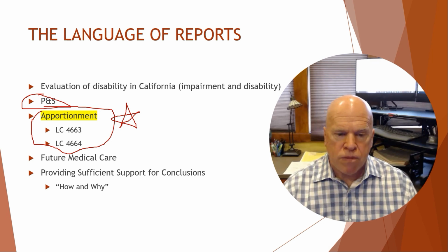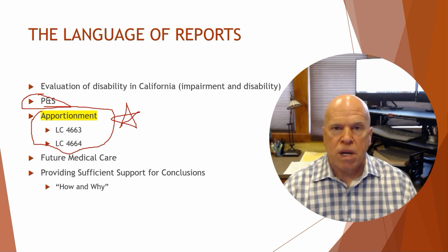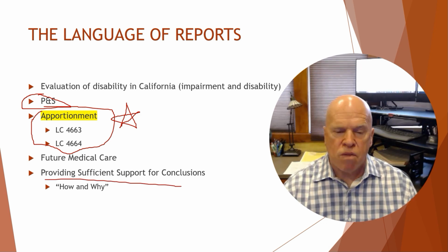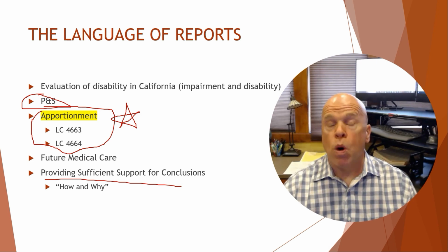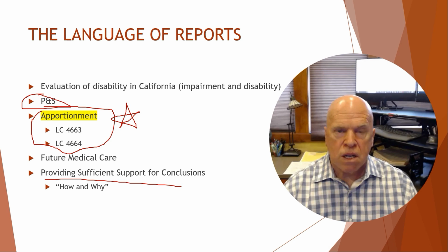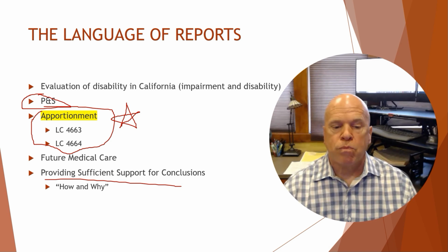Finally, we'll talk about future medical care and how to provide your opinions for future medical treatment recommendations for injured workers who do have a permanent disability. And then finally, perhaps most important of all, we're going to talk about how you can provide sufficient support for every single opinion and every single conclusion that you offer within the body of your report.